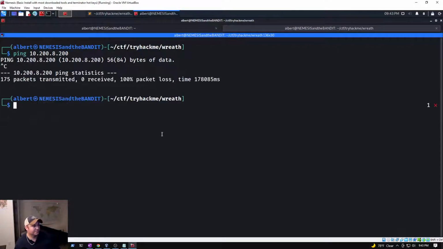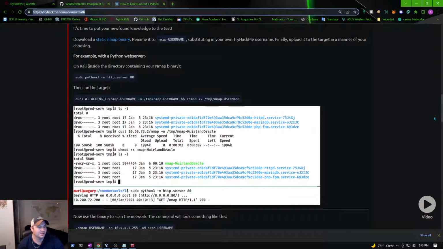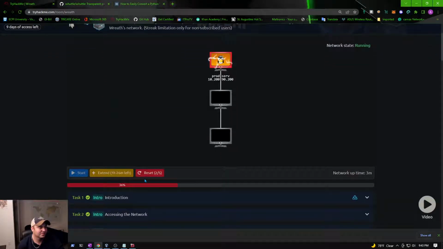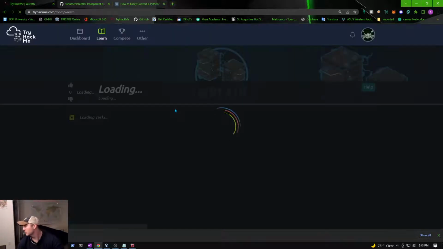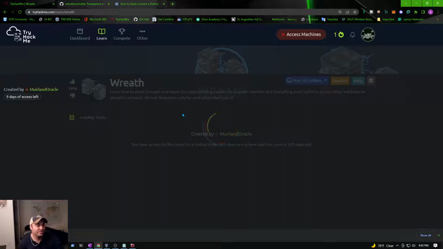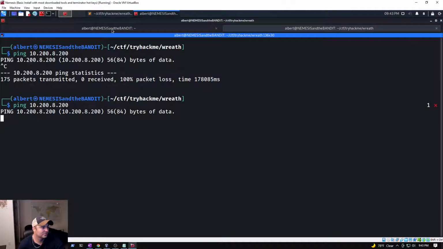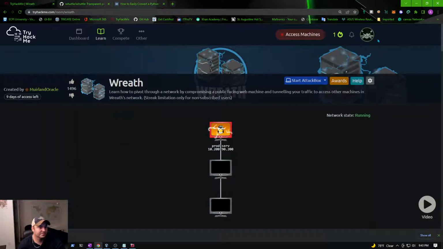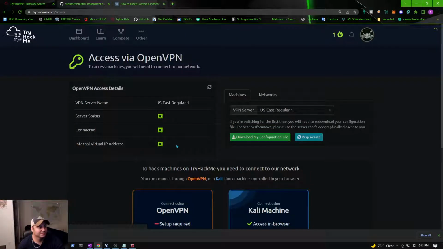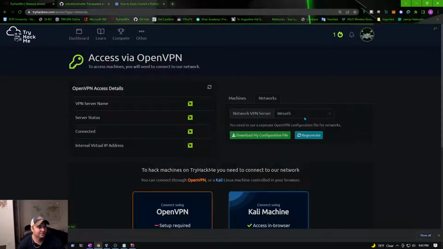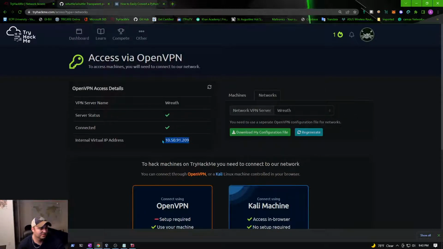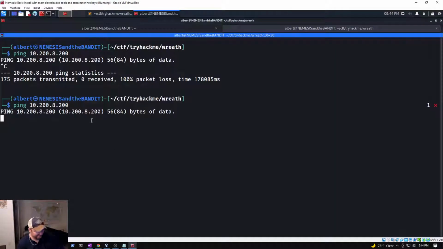Still not getting anything. What's going on with this box? Still connected, right? This is really annoying. We're not connected anymore. Oh no, that's different. It's our IP address.